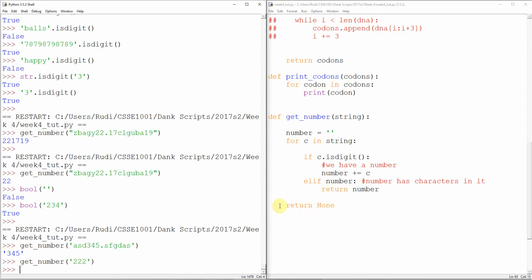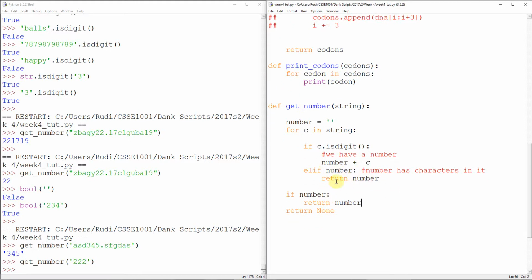Okay. So I guess before we can return none here, we would have to quickly check first if we have number. Okay, or I suppose an easier way is if we have number, we would want to return number. Okay, now that's a bit sort of duplicated of having here, so we could have a break here, but this is really just a sort of final check, you know, in case the last character was a number.